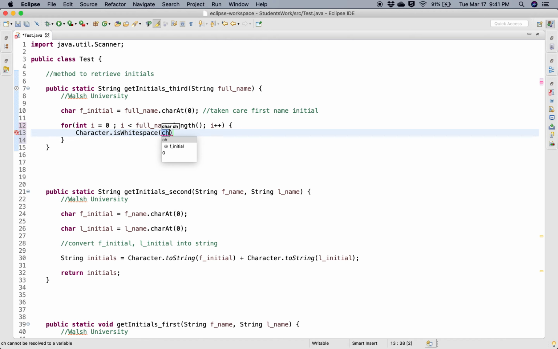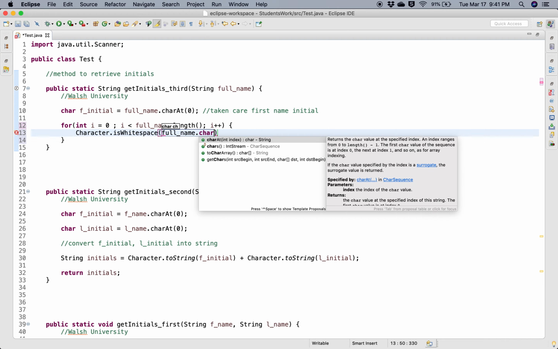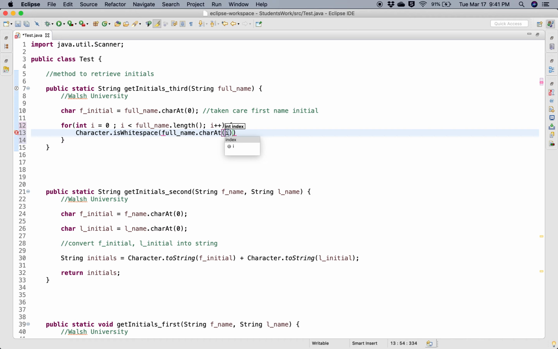I want to check each character, so this character is going to be fullName.charAt(i). I changes every time, so this returns a different character each time. When i is 0, fullName.charAt(i) is going to return W in this case, and then i becomes 1. This is going to return A, L, S, H, and so on and so forth.